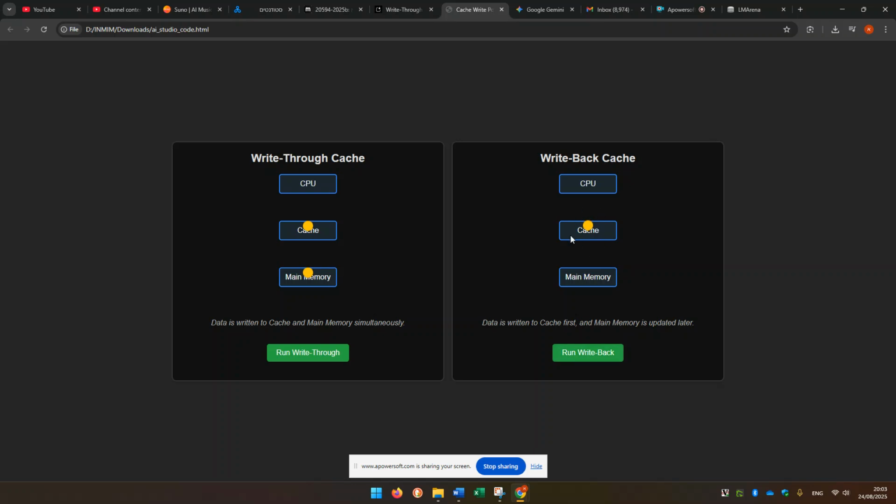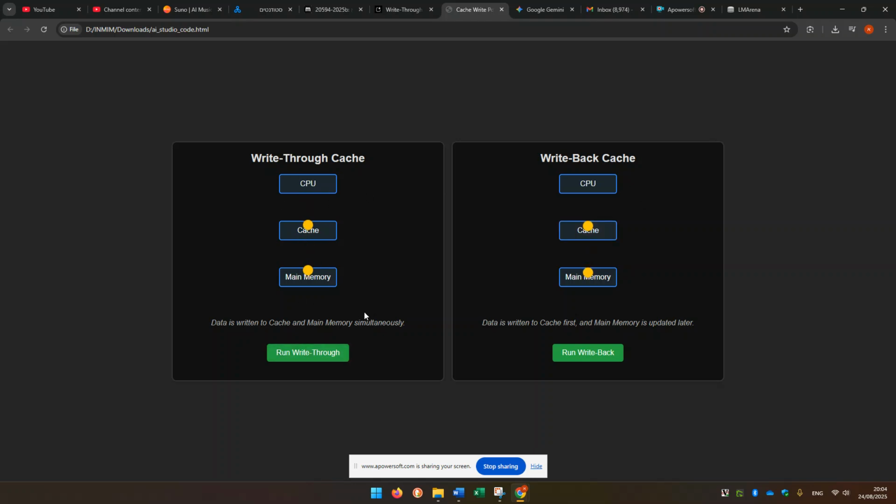Now the write back cache does something else. It writes to the cache, and after some time, which we can define, only then do we write the data that went to the cache to the main memory, to the RAM. It may take time, it may take a signal or something, but it's not immediate. Not immediately when we write to the cache does the main memory also get the data. There is some delay. This is the write back cache or non-write through cache.